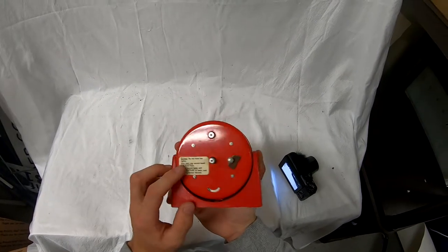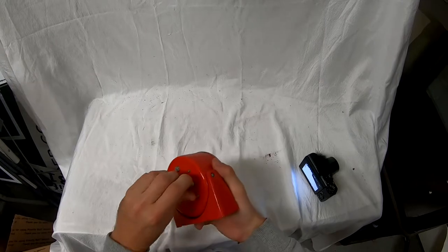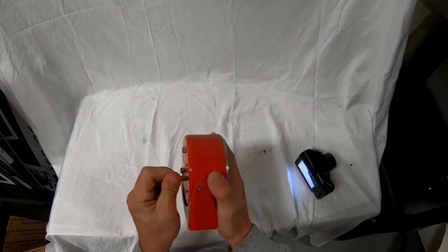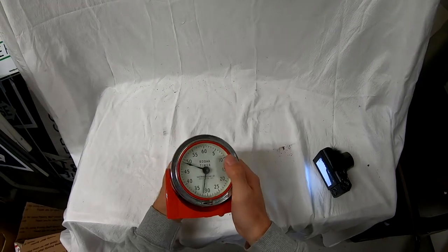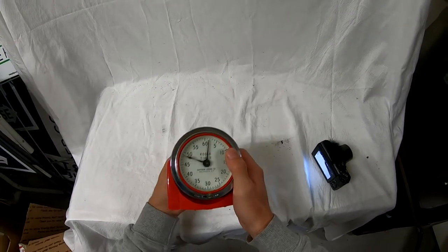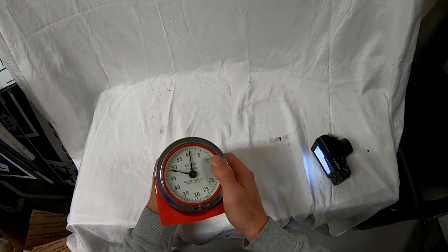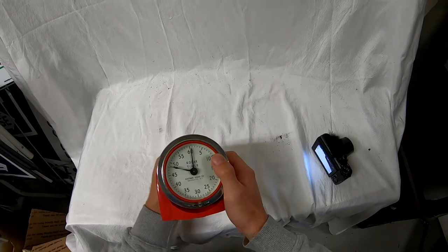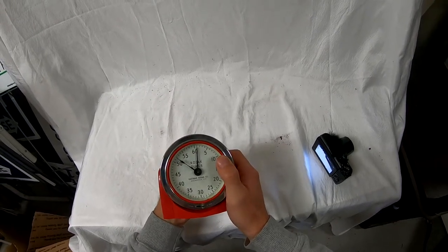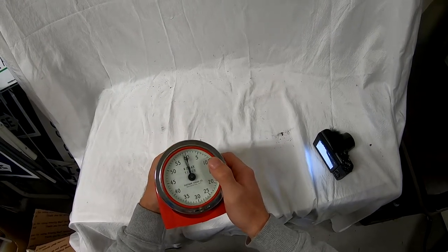Do not wind too tightly, but yeah, so let me stop it. And all you gotta do is wind these up a little bit. Don't wind too tight, as it says. And you can set it to, you know, let me put that right back to the start. This one's a little hard to get right on now, so I can get it close enough. Right back to the start there.